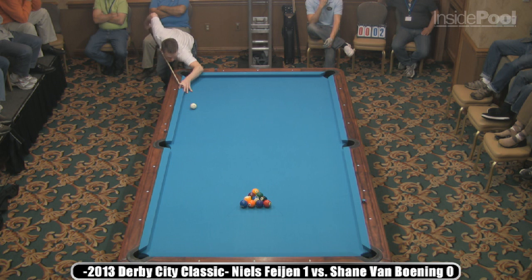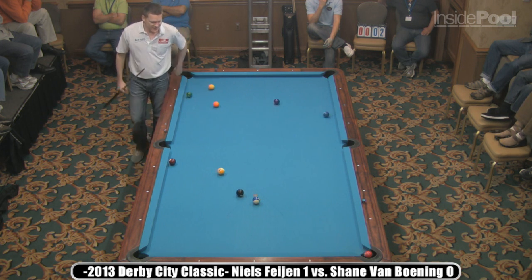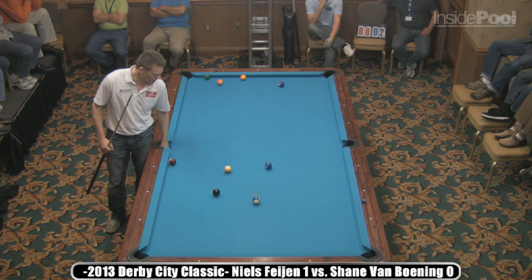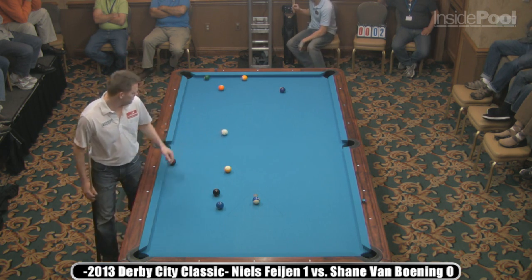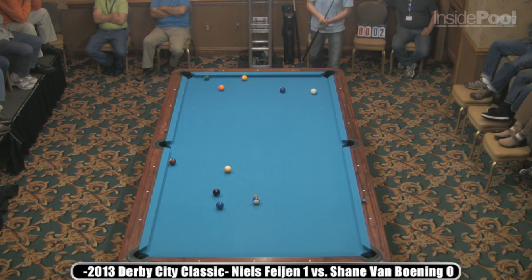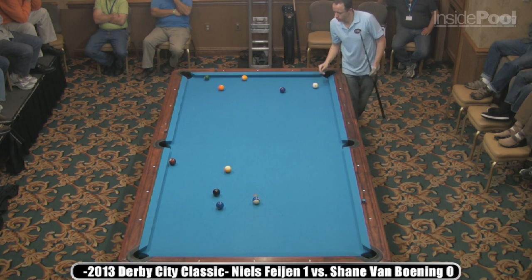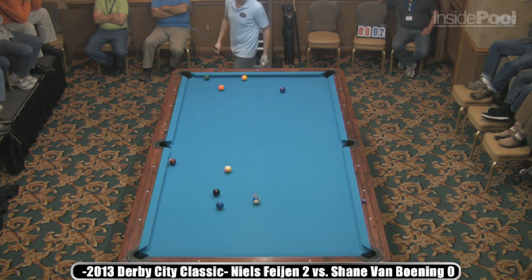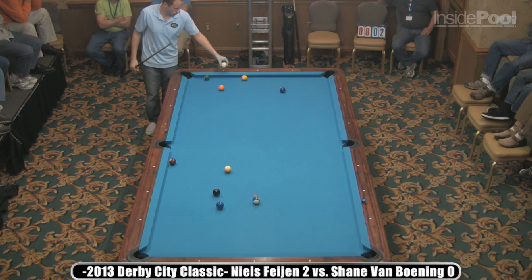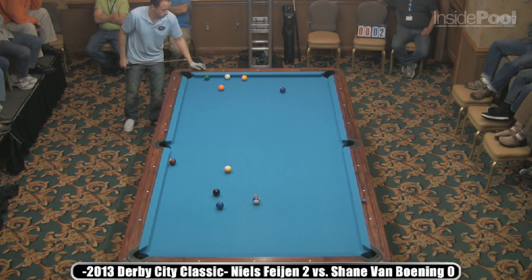All right, Niels is going to break. Good. Niels breaks from the side, which a lot of players have been doing, rather than from the center as normal, because those second 2 balls don't seem to be going too well in the side pocket. Niels scratched though. 1 ball still on the table. 2, 3, 4. Made a ball. Giving a ball in hand to Shane Van Boening. There's a mistake, giving up ball in hand to Shane Van Boening. I tell you, how many times have you heard that? The end sentence. 2-0 though.